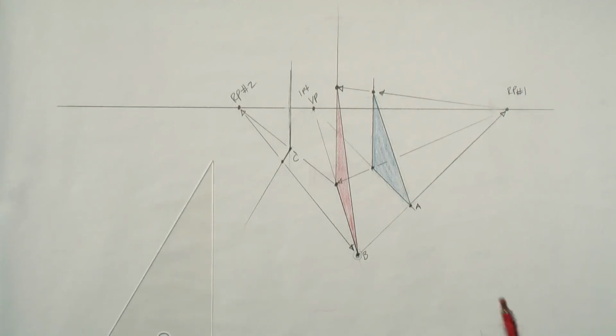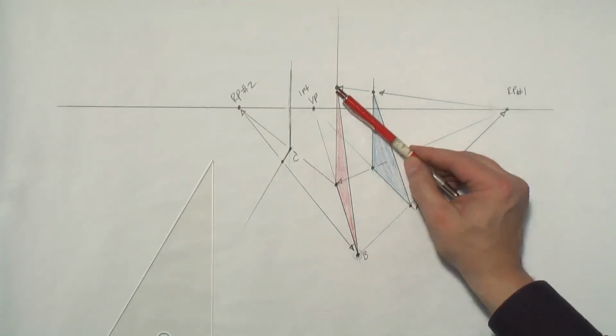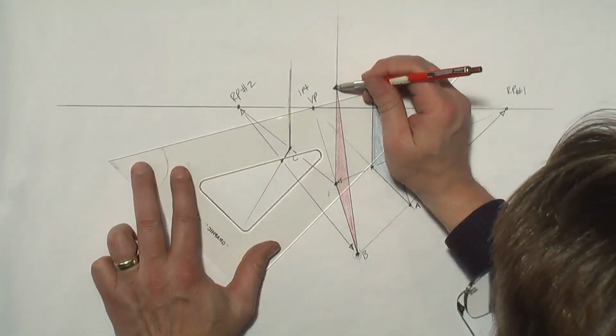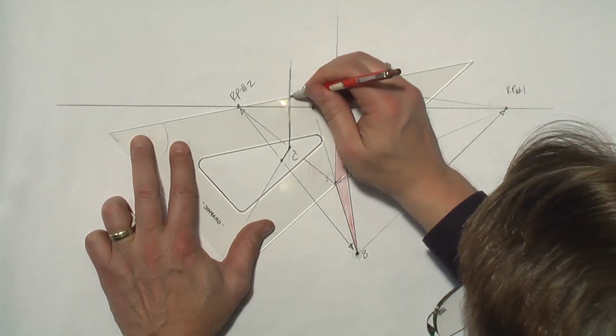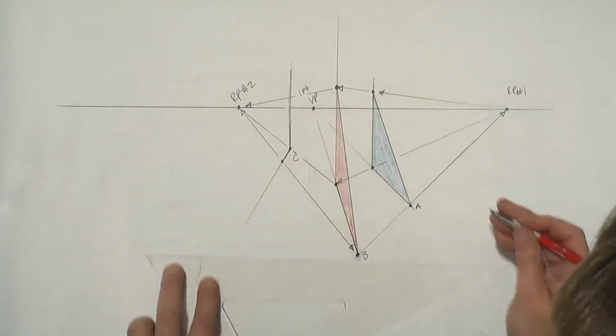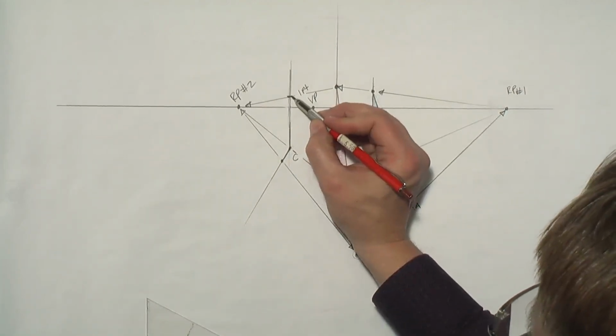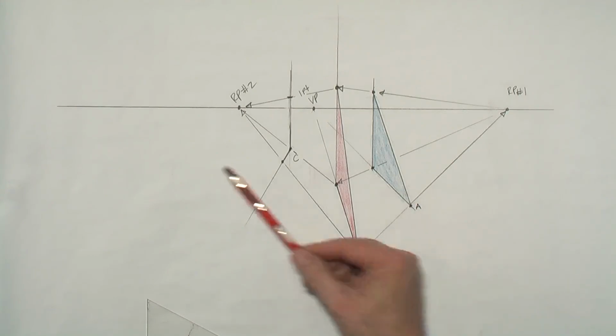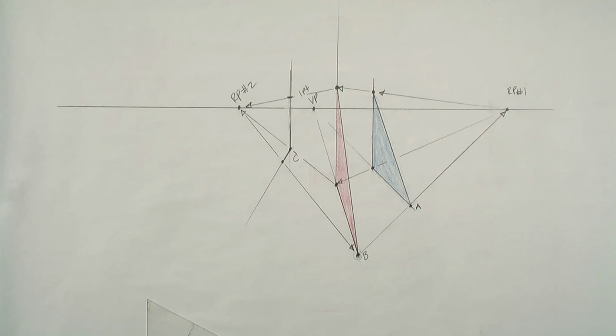Now we can say, oh, well, if I used B to reference C, I can also use the top corner of B to reference back to reference point 2 and cut across. So in a sense, I can go like this, through there, and that gives me the height of C because it cuts across it. So essentially, we first got B by referencing A, and now we're also getting C by referencing B. You could technically get C by referencing A, but that would bring you much further over here out of picture. And as we mentioned in the previous diagrams, why not use what you got to be more convenient in the picture and not have to go so far.